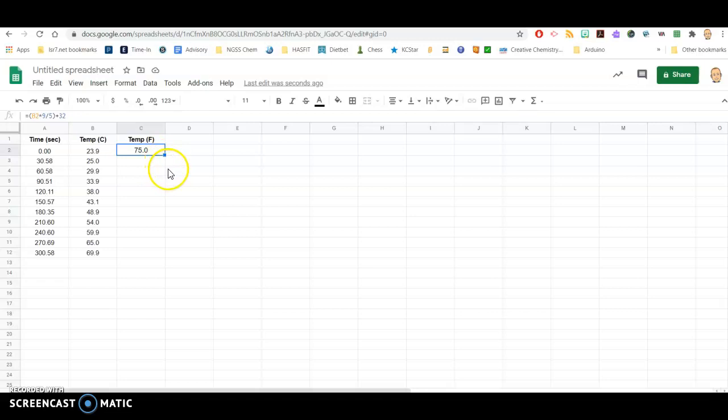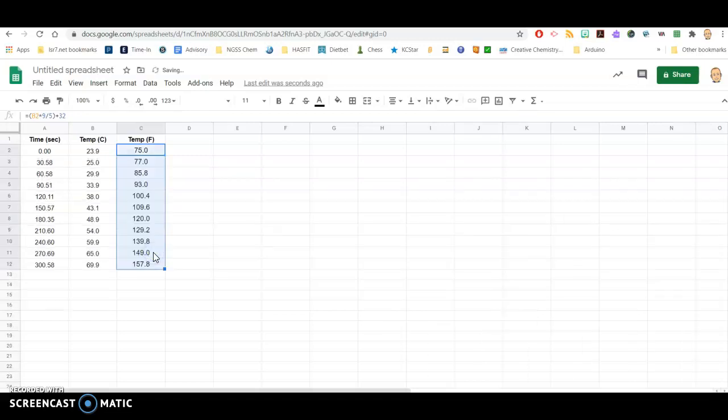Now, if I highlight that box, click on it, a little blue box appears in the corner. If I drag that down, it will smart fill, meaning that it's going to take the same formula but grab the correct corresponding temperature each time it does it. So I don't have to do that calculation over and over and over again. One of our goals today is to help you appreciate how a spreadsheet can do a repetitive calculation so that you don't have to do it yourselves multiple times.